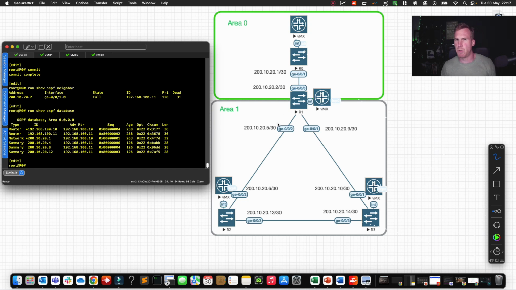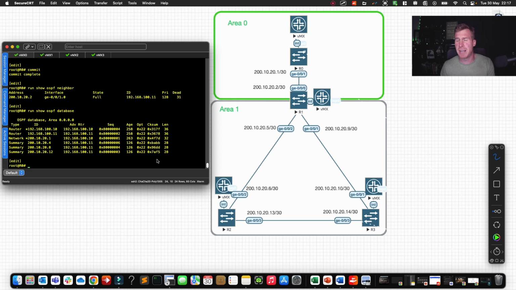Now in such a small network, that's not going to be a big deal, but in a larger network where you've got hundreds, maybe thousands of type 3 LSAs, summary LSAs, each one of them is going to take a specific amount of memory up. If there's a link flap or some kind of topology change, you've then got all those CPU cycles which are taken up per router because of the shortest path first algorithm that OSPF uses. It's the Dijkstra algorithm. It uses shortest path first, i.e. what's the shortest path to get to the destination, and it uses link cost to basically calculate what's the shortest distance to get to this actual destination.